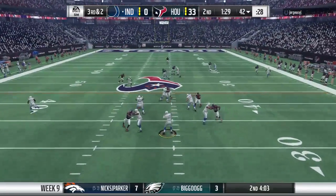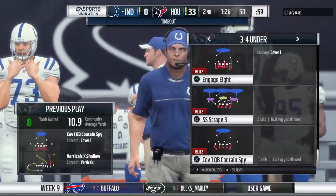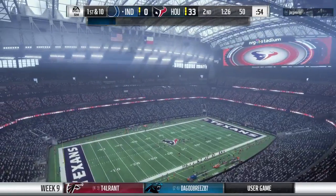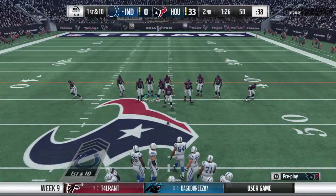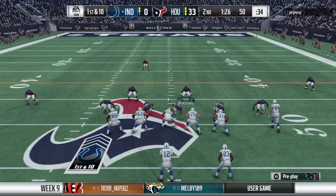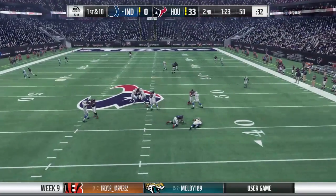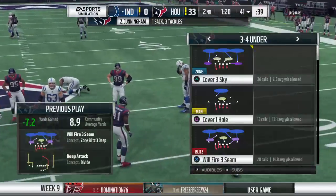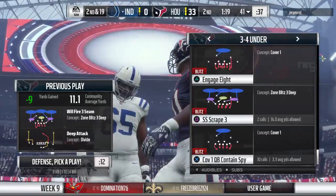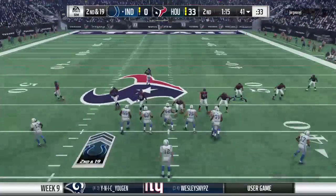Third and 2, Luck. And he's got his man Hilton. And he's got the first down yardage before being taken down at midfield. Now before this first down play, we're going to get a timeout here, as he'll get a chance to talk it over after picking up the first down. From the 50, it's Luck. And no escaping this time as he'll go down. They got him for a sack. Zach Cunningham in there to drop him, and that will go into the books as the first sack of his young NFL career.